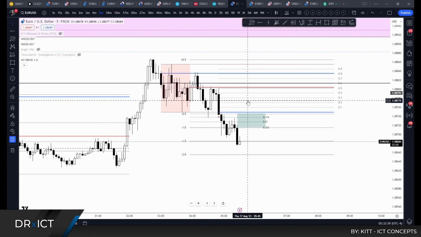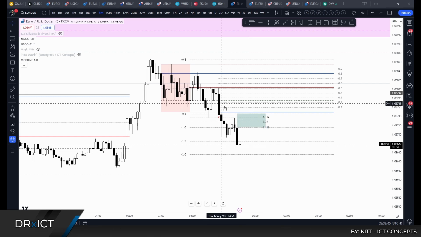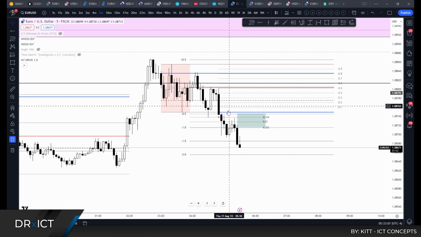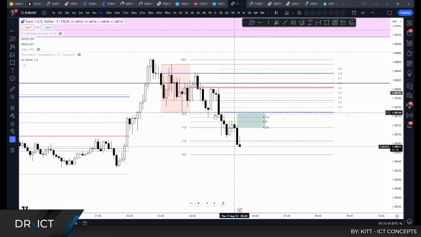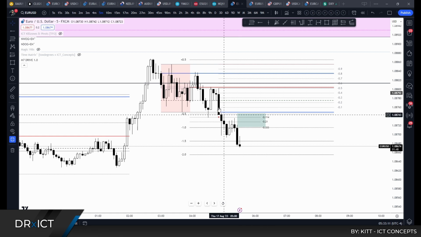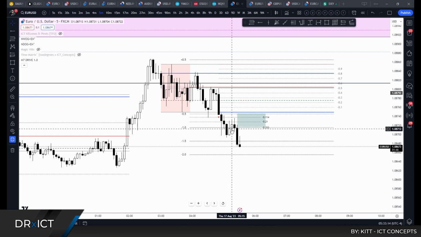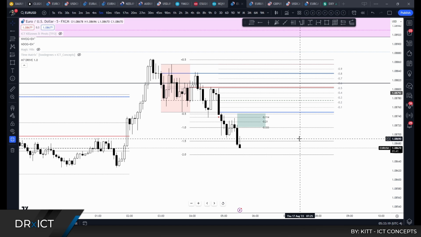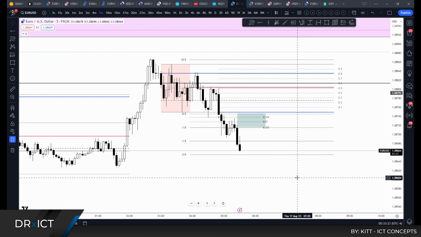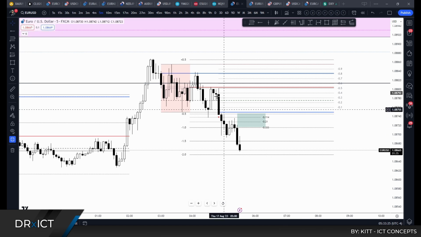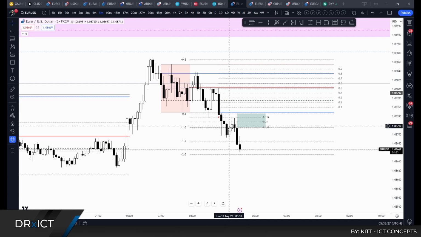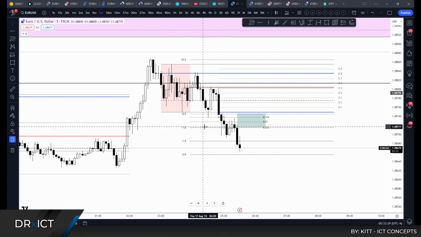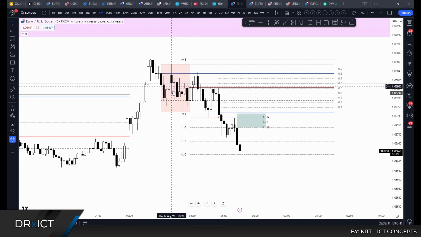We don't really mess with the IDR, which I find interesting. Typically our entry is going to be around here. That's why we have this blue line. But price hasn't given us our entry. Doesn't have to. A range like this, we have rules and a very specific model, and we're looking for a half standard deviation, or when it's this tight, you could say 1 because it's just so tight.